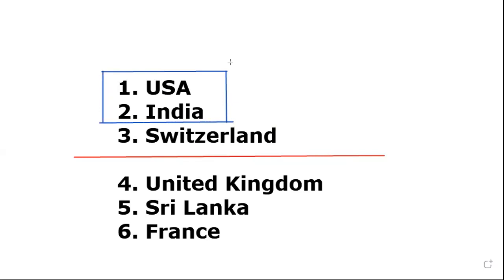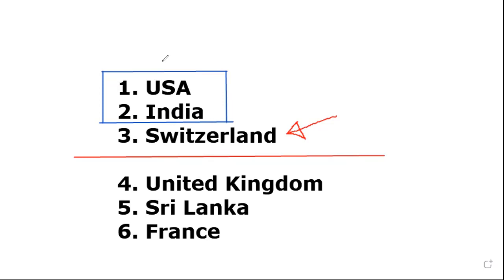While Switzerland is unique in its own way. What is the word we use for Switzerland? Anyone remember? What is the model they have? Confederate. They are a confederate, correct. Switzerland is a country that is sort of going towards federalism from confederate. They were established as a confederate. Now they are going towards federalism, but the point is they are a little beyond a federal system. While USA and India fall within the federal format, Switzerland is a little beyond that. Okay, that's Switzerland.